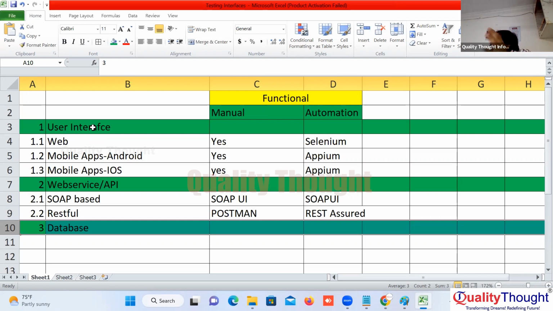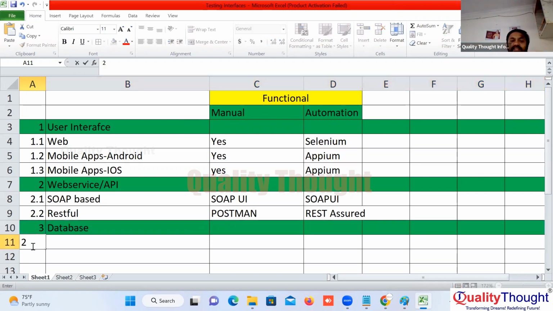Now companies are expecting an all-rounder. In the older days, manual testers were separate, UI automation testers separate, API manual testers separate, API automation testers separate, database manual testers separate, database automation testers separate.